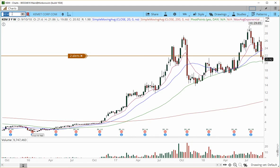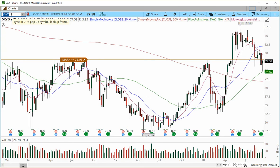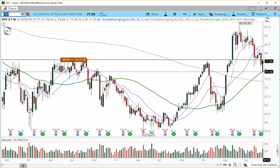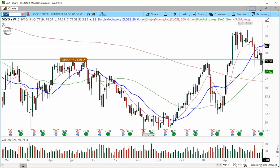Another stock on our watch list is KEM — over 22 dollars; in fact 21.87 is my trigger. I see it going higher into at least 24, 24.50, and 26, back into the top of its range. Also on the long list: OXY. Not a lot of stocks this week compared to last week, but OXY is basing into a minor support zone right into the 50 simple moving average. A trigger over 78.05 may push it back into the 80s and possibly the 82 zone.